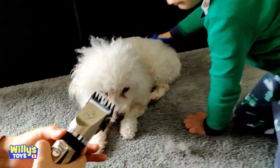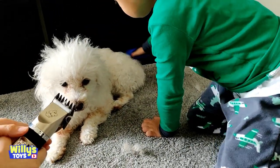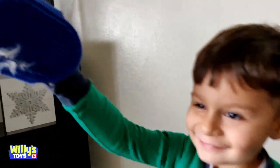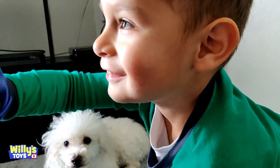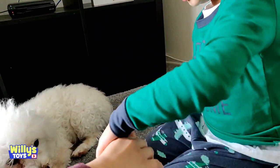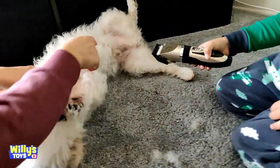What's this? Oh, the blade point. So this means 8.8 and then the other. Whoa! Mama! Trim him, Willie. Trim him? Yeah, trim his. No, where? Trim him on the bottom. On the tummy, right here. The stomach.